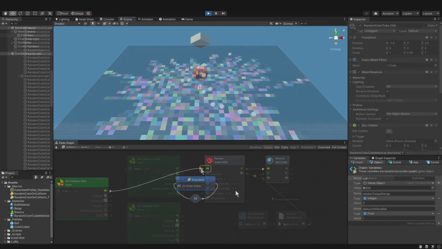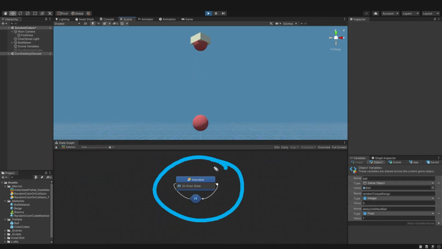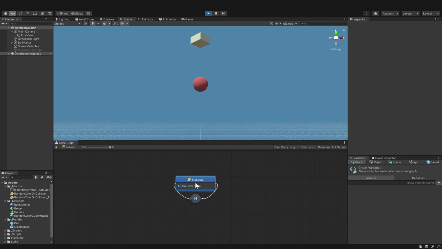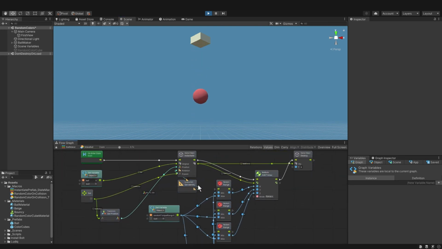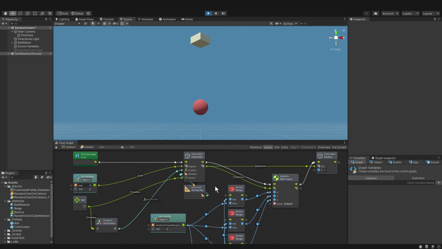Last time we made a state machine for instantiating this ball prefab. So it enters the make ball state, it makes a ball, it hits a wait unit in the transition and loops around over and over and over again. And this is from the first video of this sandbox series, 1B. The only difference from the script in that video is that I have Quaternion Get Identity here so that the game object instantiates at rotation 0, 0, 0.